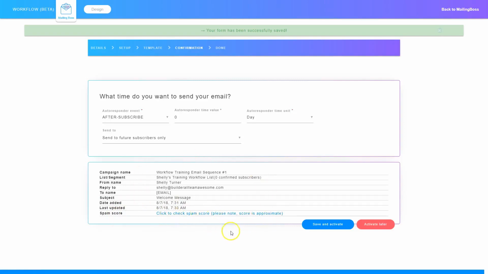Once everything is set the way you want it, you can choose to either save and activate or activate later. I'm going to go ahead and choose Save and Activate. When you choose Activate, that means that this email is activated, and if someone subscribes, it will send out to them. If you choose Activate Later, that means the email won't go out to them yet, and you'll have to go in and activate it at a later time to make it send out to your subscribers.